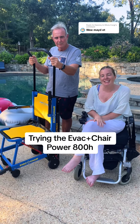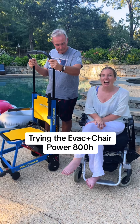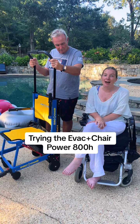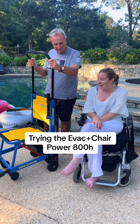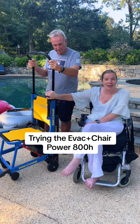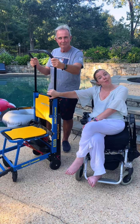Hi, I'm Brooke and I have ALS. Today I'm going to show you a new toy that I'm adding to my favorite toys list. I got something that's going to help me get up and down the steps safely. I've been relying on way too many piggybacks lately, so I got the Evac Chair 800. It is electric. I will be using my dad today as my demo partner.